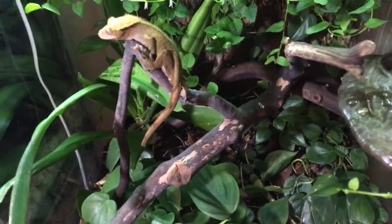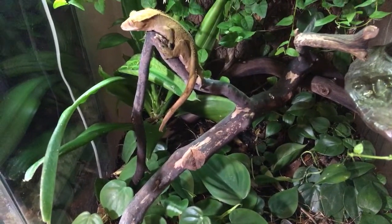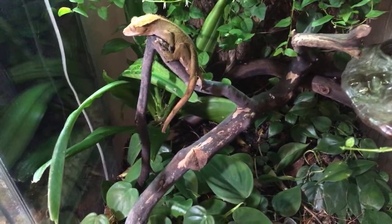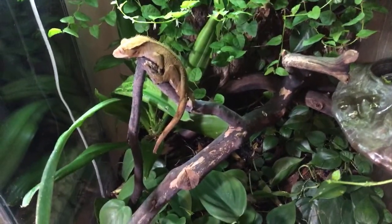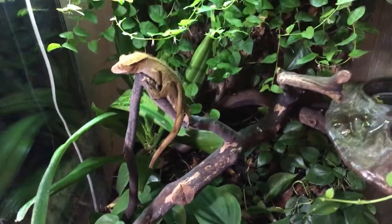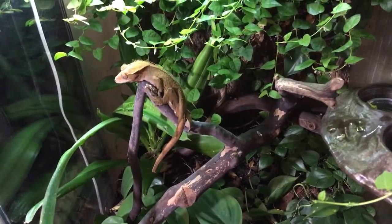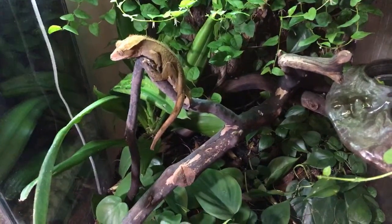So any tips with morning geckos? Excuse me. Sorry, I'm still getting over a cough. Let's see. In any particular area or just general morning gecko tips? I'll tell you one thing. Keep them in an enclosure with a front opening. It's way better than a top opening enclosure, because they always lay their eggs on the lid if you don't. Or at least they do it often enough that it's a problem. And yes, the escape routes: if you use an Exo Terra enclosure, for example, make sure to plug up those little holes in the back with wet paper towel, and then it will kind of harden and they can't get through that.